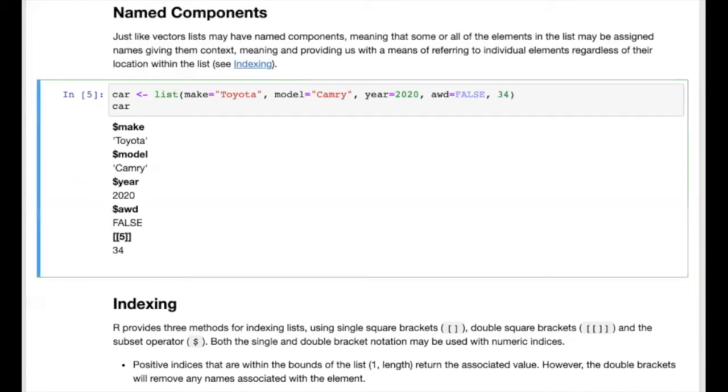And notice that the output here is different from what we saw with named vectors. The list output prepends $ signs to each of the names and uses square brackets with indices for the unnamed elements. And we're actually going to be using this notation in a moment to index these values.